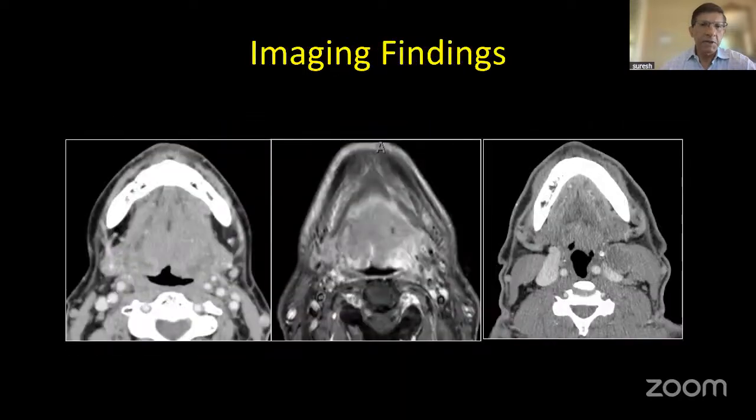Now, when we look at imaging findings for a tongue-based carcinoma, they really are nonspecific. These are examples of a tongue-based carcinoma on CT, and this is what it looks like on MR. In a couple of examples, we'll be showing other types of tumors, but unfortunately, we're not very good at distinguishing based on imaging alone. However, if we are looking at an adult that has a tongue-based carcinoma and we see a lymph node like this that is sometimes referred to as cystic or has low attenuation, we can suggest that this is an HPV positive tumor.